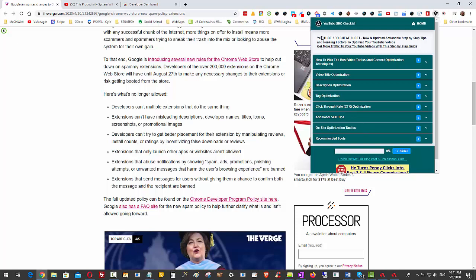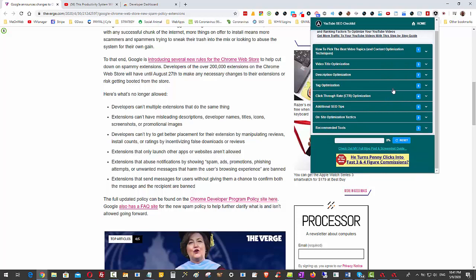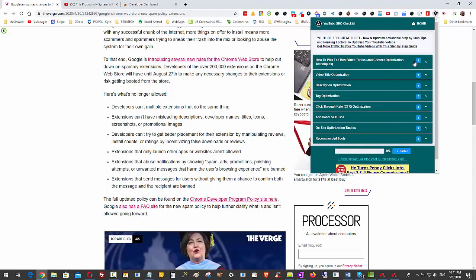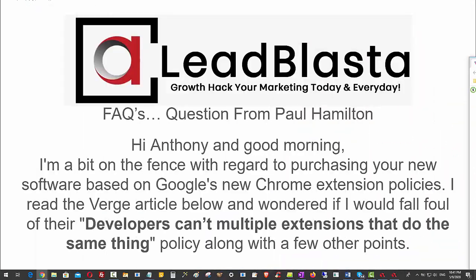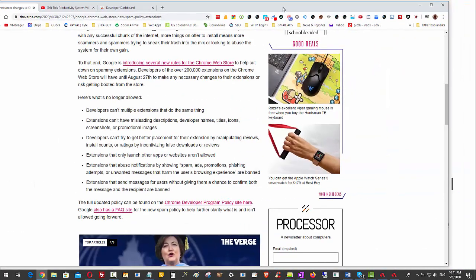And here's the latest version that I've done. Now this checklist here has got something like 3,000 users. I've just updated this with a new design, etc. And basically what we've done is we have added in the same format. It's the same thing each and every time. We've just taken it a little bit further with the new style. So we're doing different kinds of checklists, so it's not really applicable for the developers can't create multiple extensions that do the same thing.